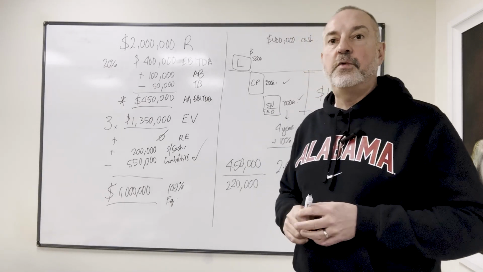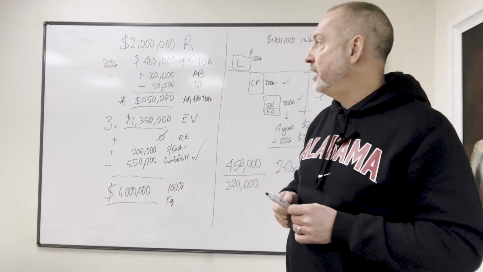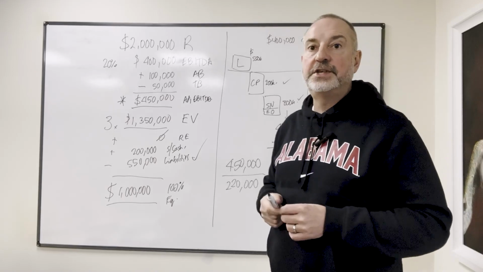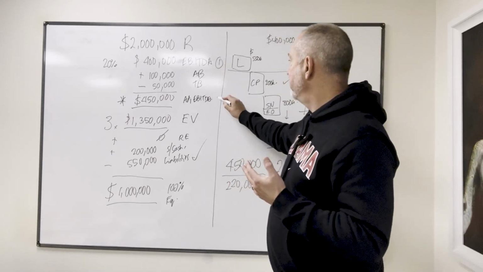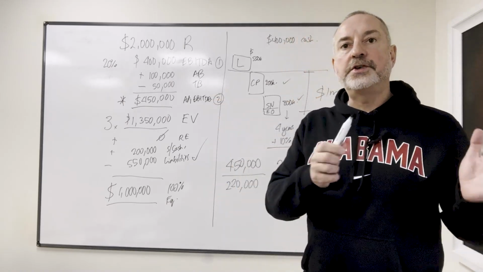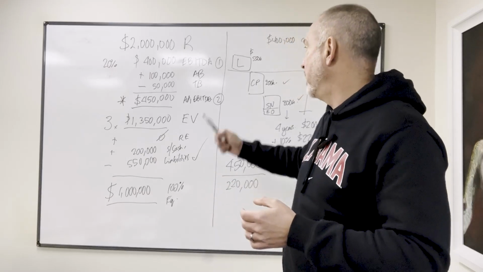So let's summarize. What have we done in here? We've looked at a business, $2 million in revenue, 20% margin, cranking out $400,000 in EBITDA. So that was step one. And then step two is you say, well, okay, what are the real numbers? What's the EBITDA going to be when the owner leaves and we become the new owner?